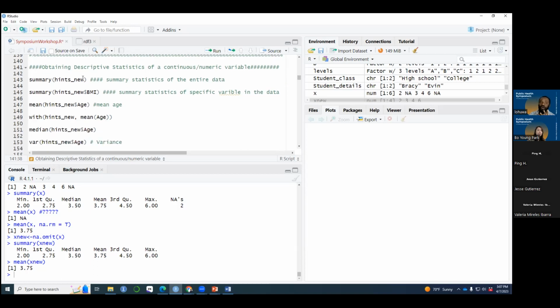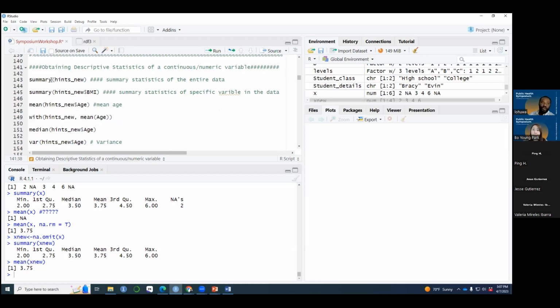So first of all, the first descriptive statistic you can think of is the simplest one, which is the summary of your data set. That is the first thing you can do for every data set you put into R. Again, that gives you a sense of what the data set looks like.